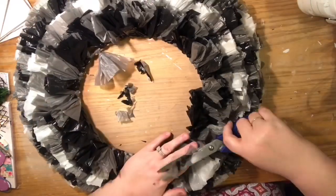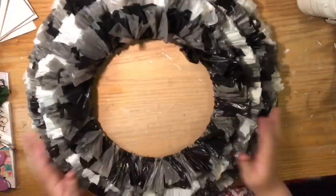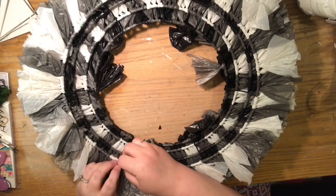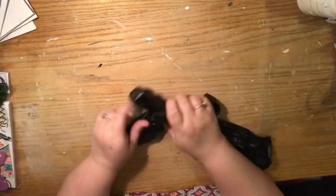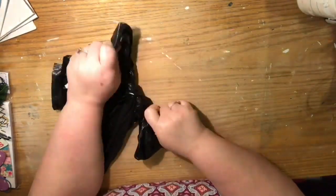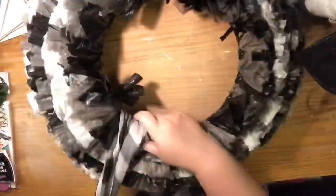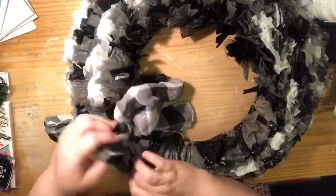So if you have ever seen anybody make an outdoor Christmas wreath from garbage bags, this is pretty much what this is, just on a smaller scale and updated to the farmhouse look. Okay, and here's how it looks just plain. I put a little tiny loop on the back and hung it on the door, and you could just leave it like that, and this would cost you just the wreath form and maybe 20 cents worth of garbage bags if that. But then I've taken another garbage bag, I didn't even cut it. I just tied it into a bow, and you could put it on there if you want to. But I wanted to up the sophistication factor, so now this becomes a $2.20 wreath.